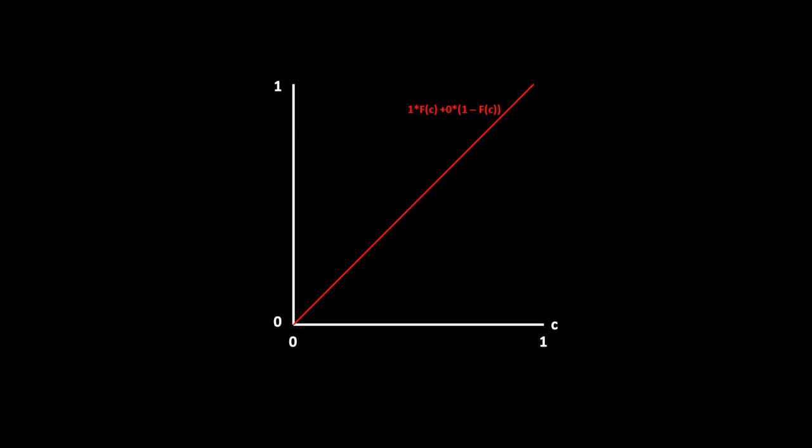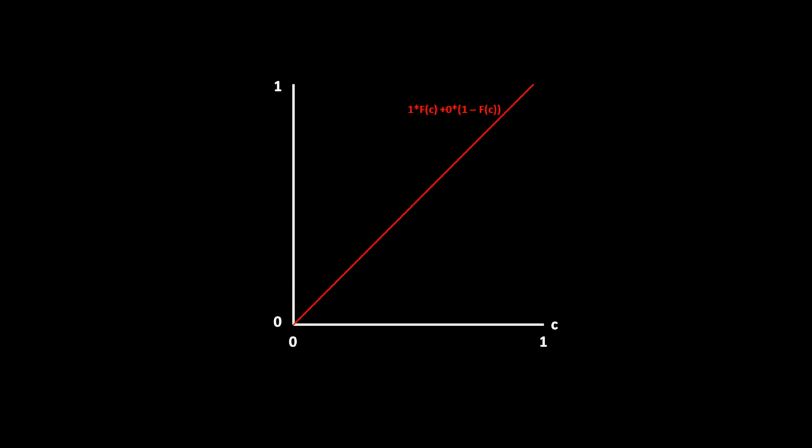Now, f of c represents the cumulative distribution function for player 2. And this is mapping out what your utility is as the cut point changes. So f of c says for any given c, what is the percentage of types that falls below that amount? So if you have a cut point of c next to 0, there is essentially no chance that player 2 is going to be drawn as one of those types that is below that cut point and is therefore volunteering, which means your payoff for not volunteering is very low because player 2 is almost certainly not going to be volunteering because the probability of drawing a value below that cut point is so low.